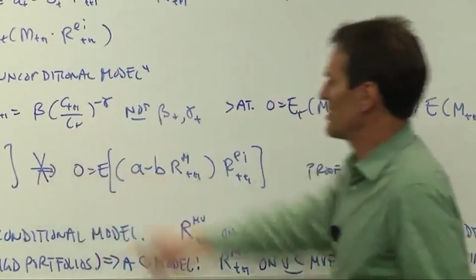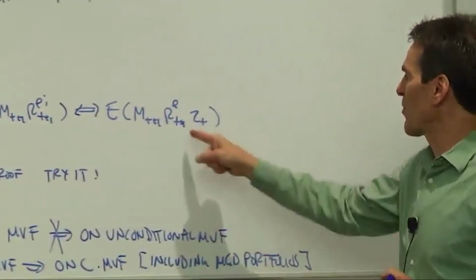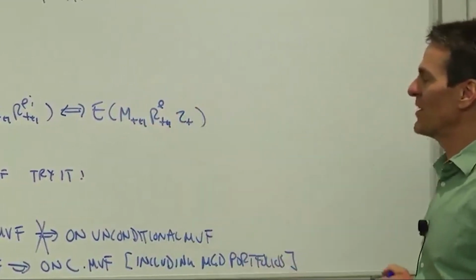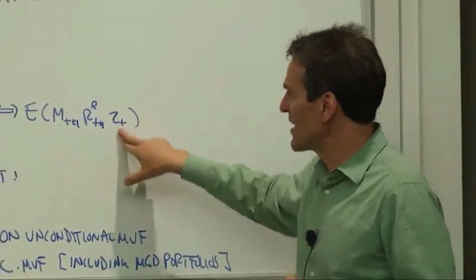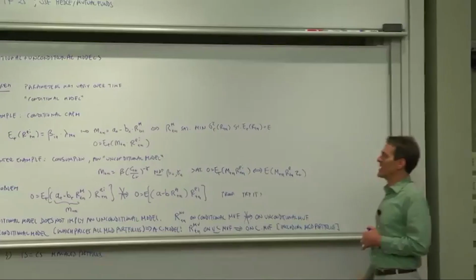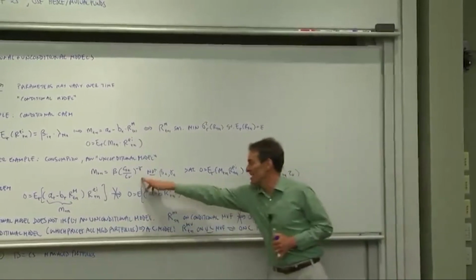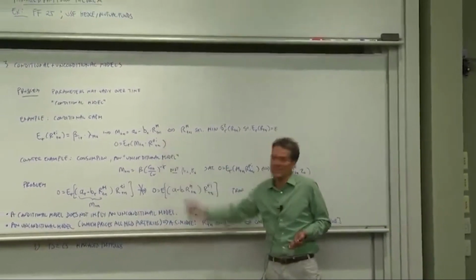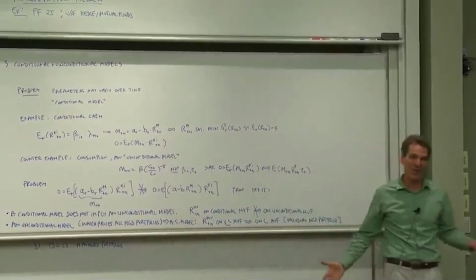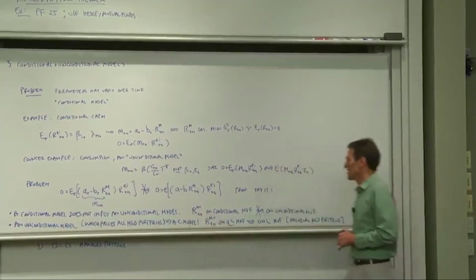Conversely, however, let's look at the second one, the unconditional model. Suppose we have an unconditional model, a model with fixed parameters, and that model prices all of our managed portfolios. Well, of course, if that's true, then that's true. So an unconditional model, which prices all the managed portfolios, implies a conditional model. So the non-time varying parameters, of course, are the same as time varying parameters which happen not to vary over time. That's not that surprising when you see it, but of course the language looks a little bit surprising.